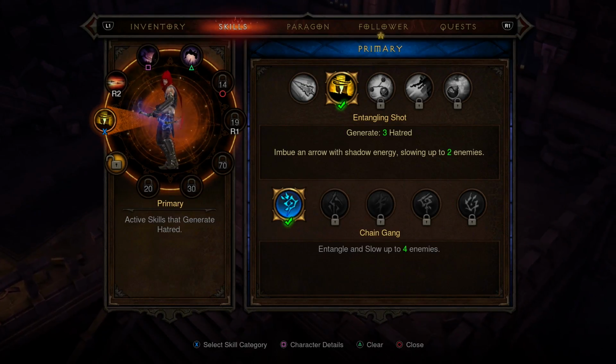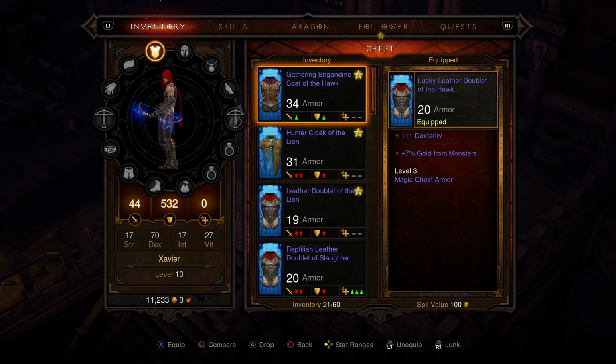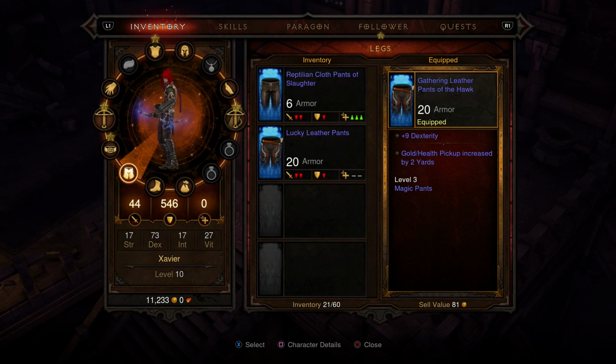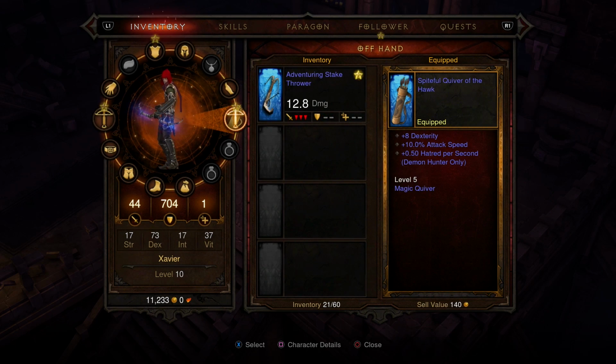So he's my friend now, huh? Let's see what we've got there. Oh, that's a nice new one. That's ours. Boom. Anything else better there? Let's see. Ostrich hide belt. Yep, we want that one. We're gonna be good right there.